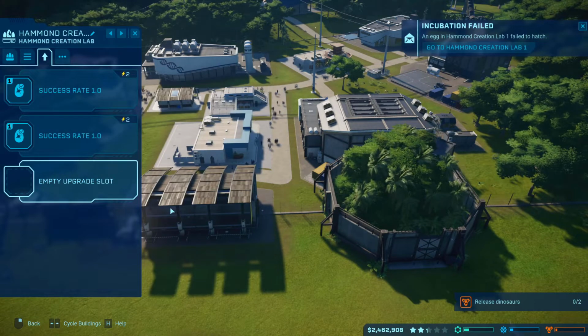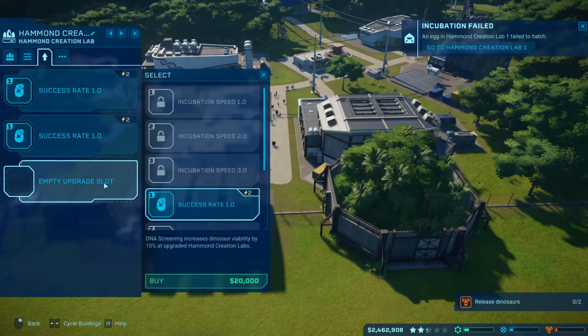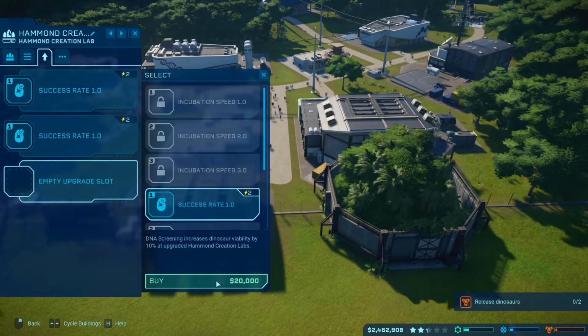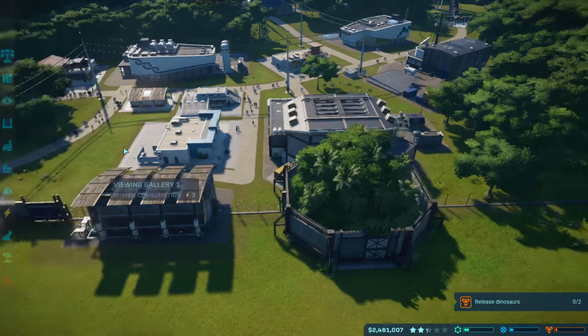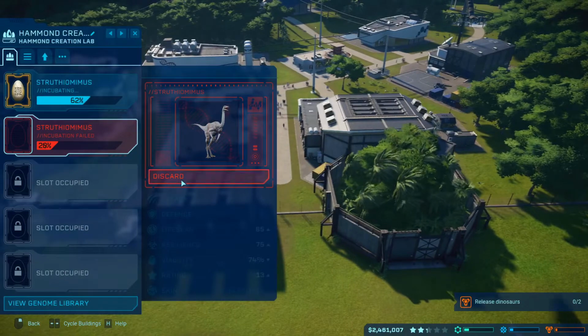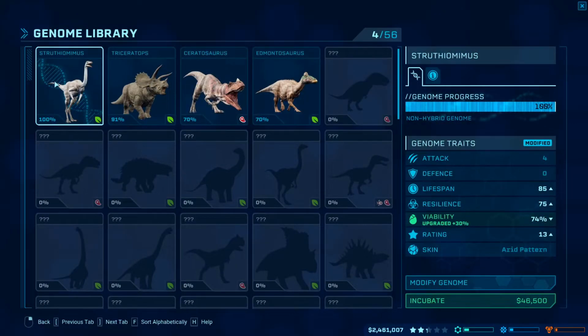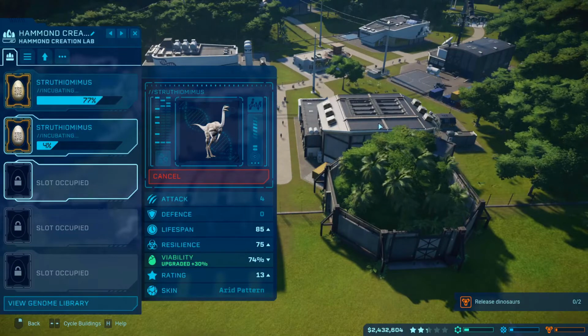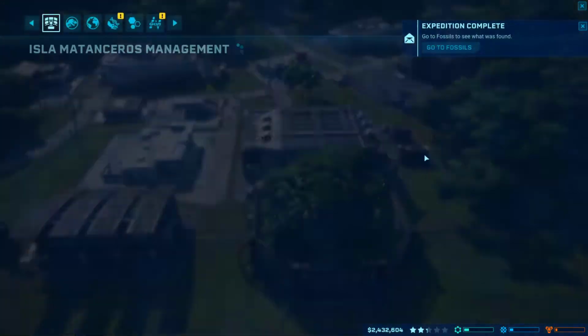Oh. Yeah, right, yeah, it failed. One of them failed because I didn't do it fast enough. Doesn't matter, we got plenty of money. One of them failed, but it's okay. But when it comes to bigger, more expensive animals, you don't want them failing, so I'll just do the success rate on there. I don't really care about speed and all that other jazz.